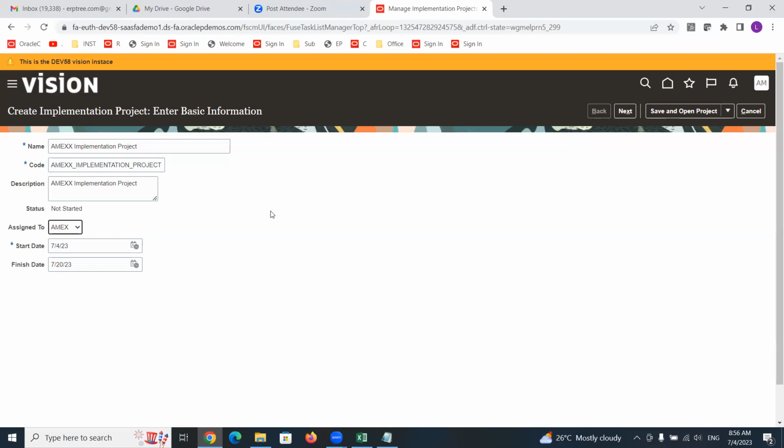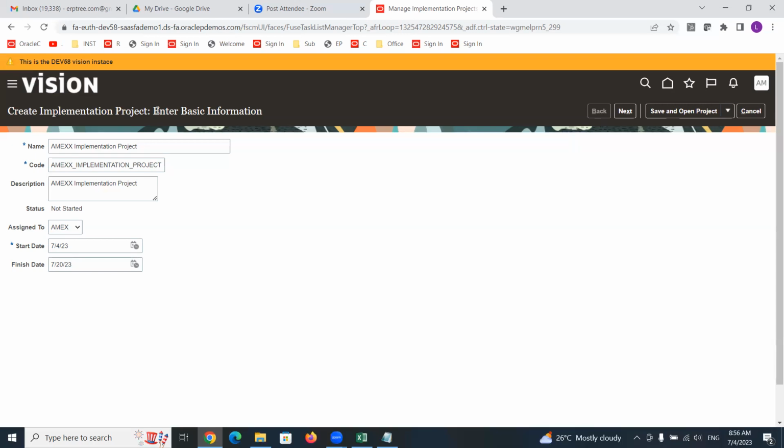This project is not the big picture of the actual project, what we do as part of a real-time implementation project. This project is limited to setups. So who has to perform the setups? Consultant. So a consultant can create this implementation project. After providing these details, you can add offerings and options into this project.